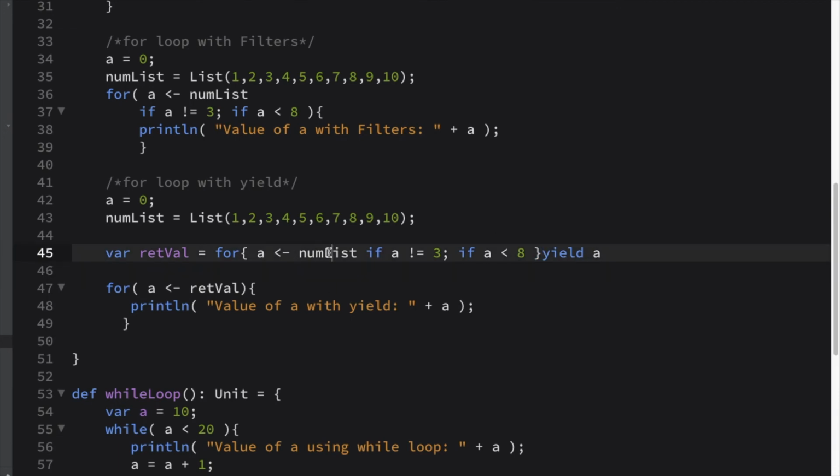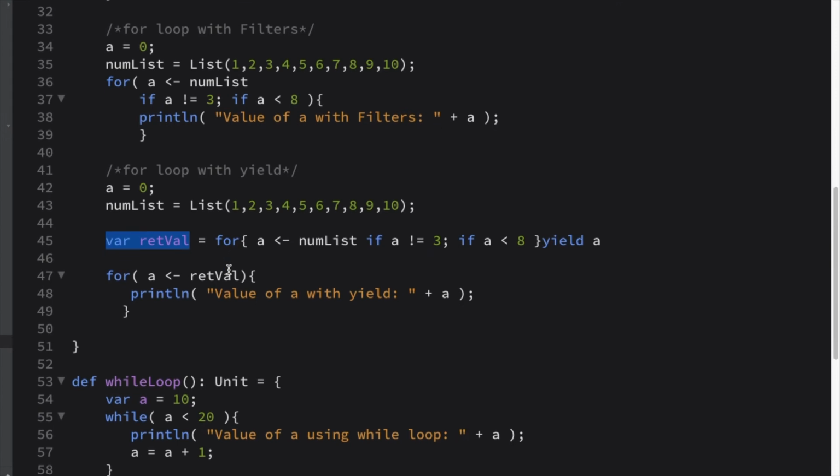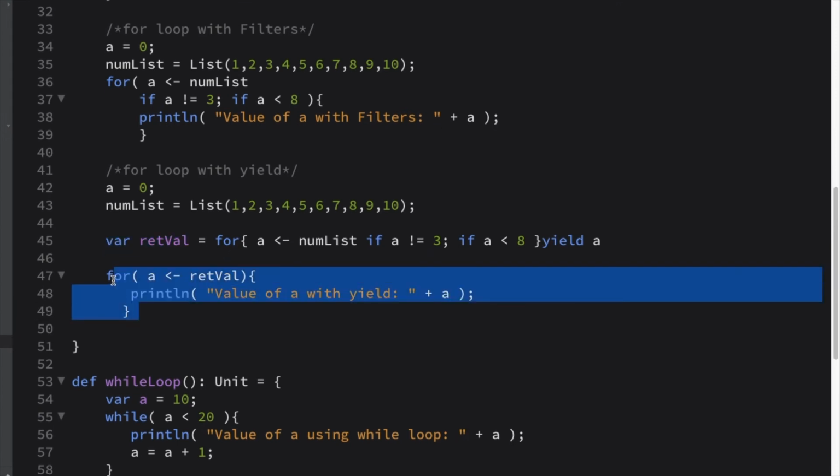You are telling the loop to iterate the list, the values you have stored in the list, check if the value is not equal to 3 and less than 8, and all those values should be stored in a, which we are returning from the loop. In normal terms, we can say the loop is returning something, and then we are printing it.